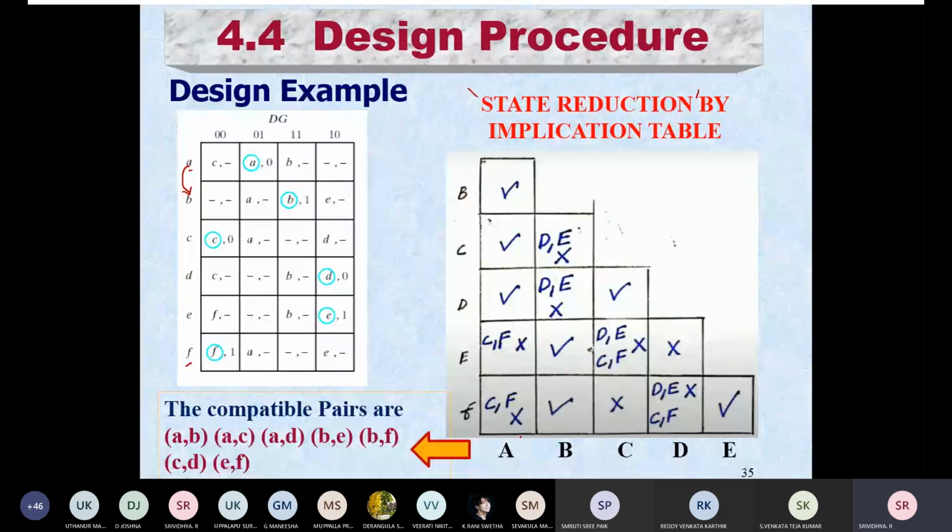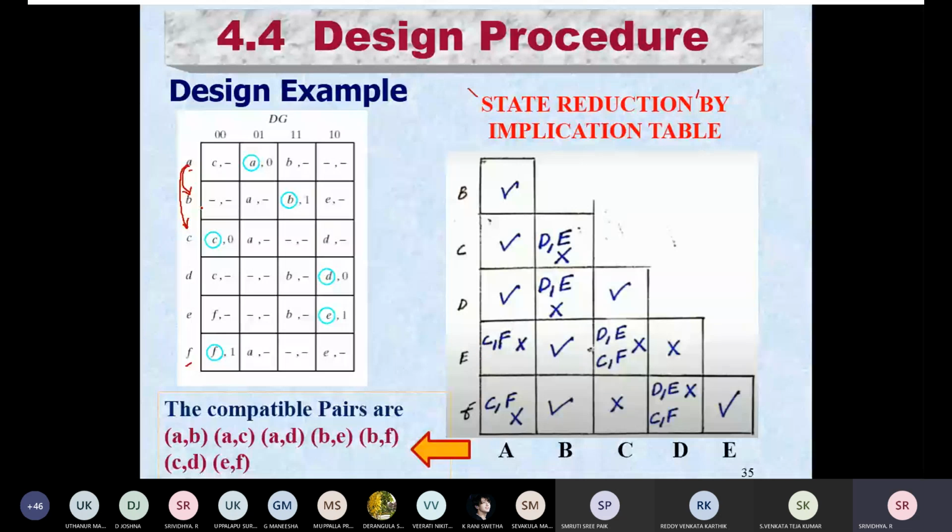Did you all understand now? A to B, why am I putting a tick? It is 100% correlated. There is no mismatch of your state. So I'm putting a tick mark. Now I'm coming to A comma C. I'm going to compare the A row with your C state. C and 0 and don't care, it is matching. A and A is matching. 0 and don't care matching. This is don't care, so no problem. This is also matching. So I'm putting a 100% correlation tick mark. Now similarly for A and D. Now I will tell you for A comma E.